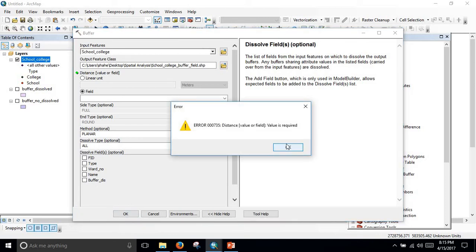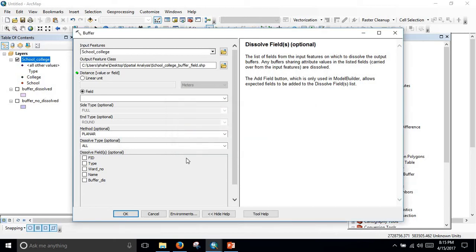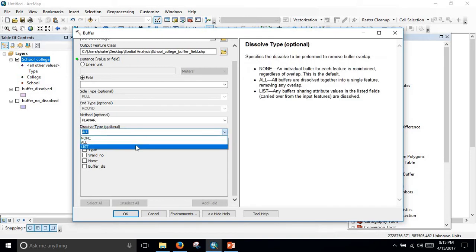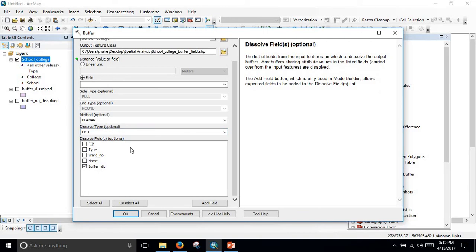Error: value is required. For this reason there is an error, because dissolve field is optional. Sorry, dissolve type is selected as list, and dissolve field optional is selected as buffer distance, because I declared different buffer distance values for different areas, and click OK.